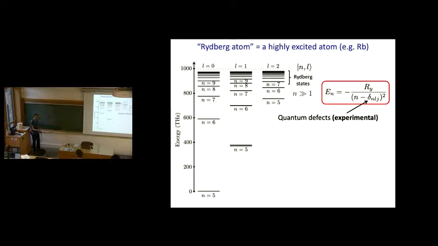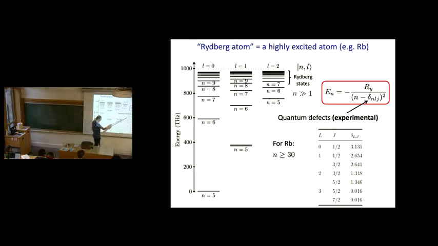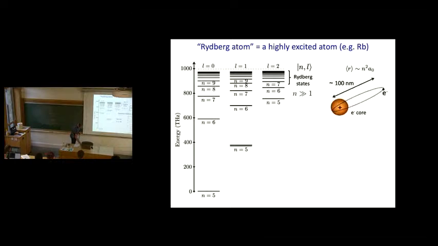So it makes the electron a bit more tightly bound, and therefore what you need to do is to change this n by n minus delta L, which is a quantity which depends on the atoms. I can give you a few numbers if you wish, but typically they will depend on L, and typically they're on the order of 3 to 1, depending on the L values. Okay? So it's kind of a detail of the Rydberg. It's not too important, but you need to know that this is not exactly a hydrogen atom.